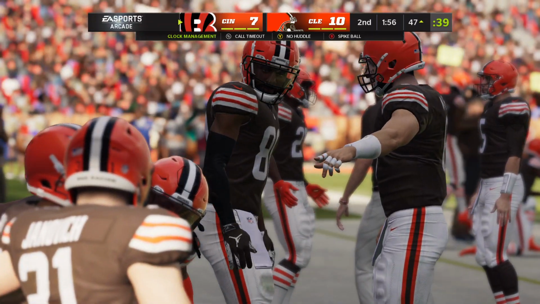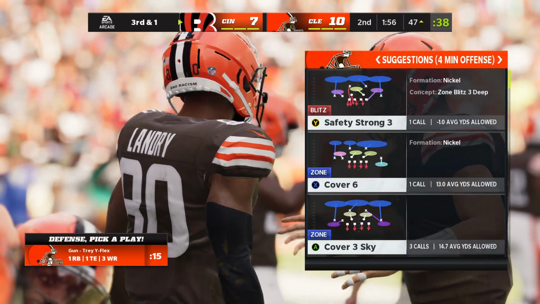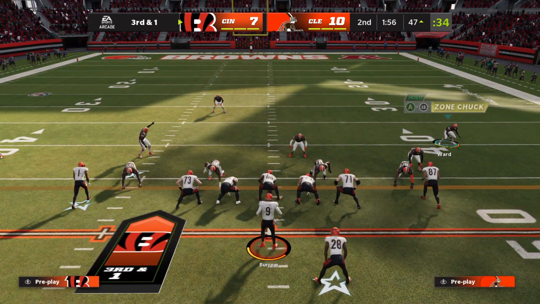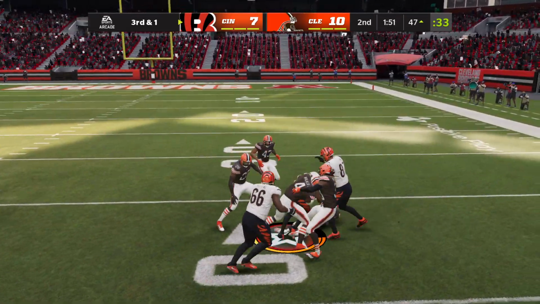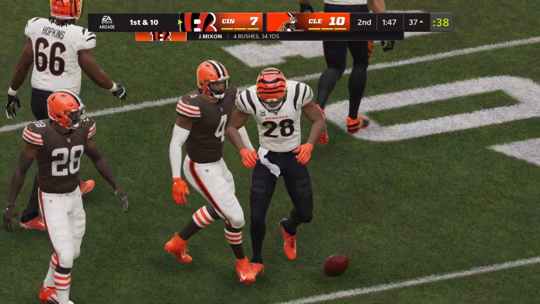And this throw incomplete. And the defender all over him that time, and it's going to lead to third down. They tried the throw on second down, unsuccessful. Now it's 3rd and 1. A draw play for Mixon. And he is tackled inside the 40, not quite to the 35.